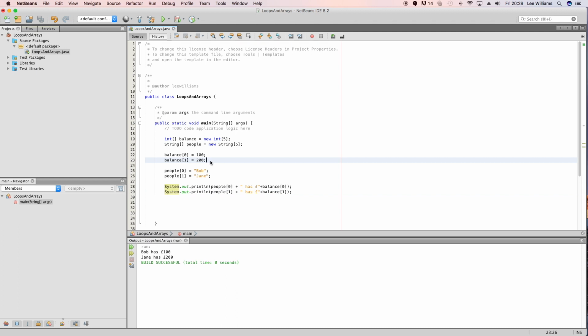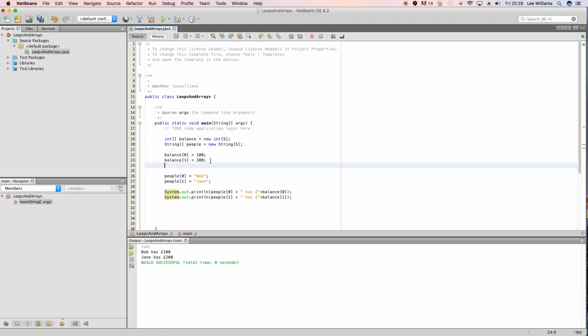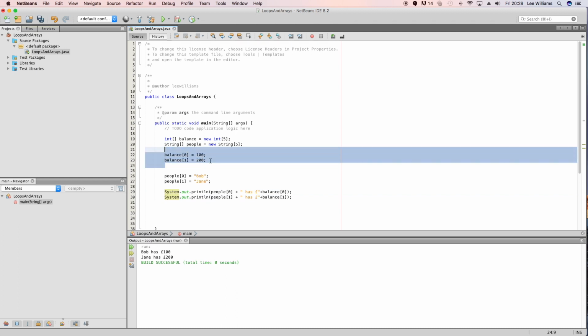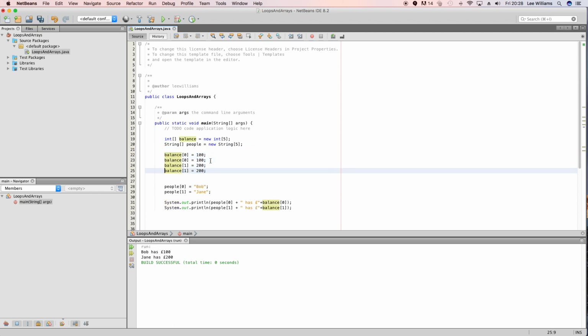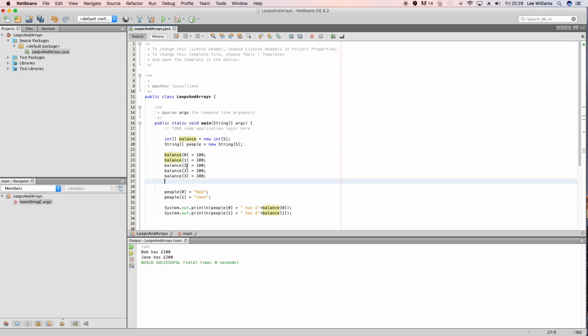We've still got more space in the array, so let's go and fill it up. So if we were to say 2, 3, and this is the final element, 4.